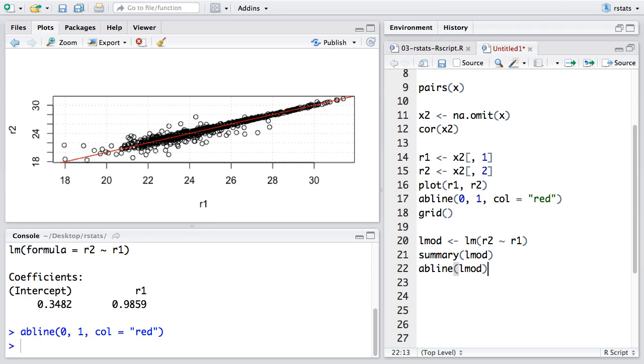Oh, it's of class LM. I know LM. I know that if I get an object of class LM, I can go and look somewhere to get the intercept and somewhere else to get the slope. We can figure out where to find them, but as users we don't need to care too much. We just need to know that LM stores this information and abline knows where to find it. So here I'm just going to use another color, blue.